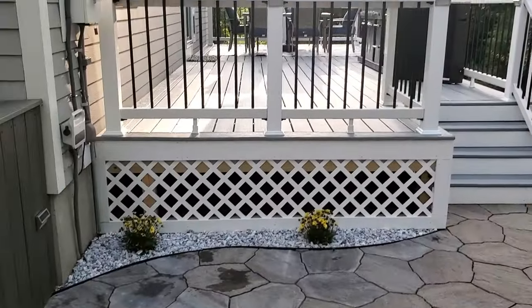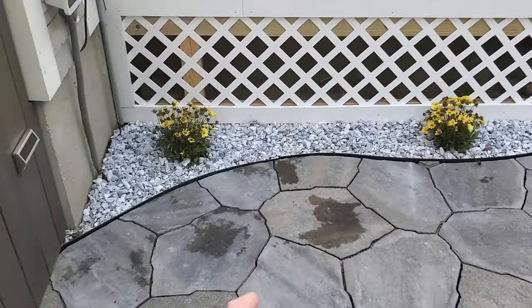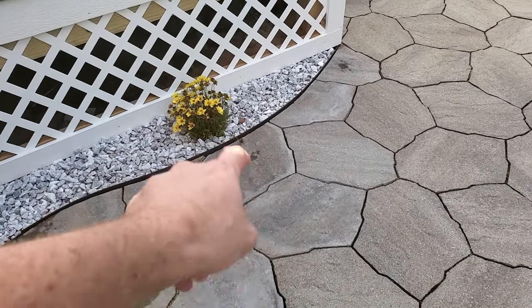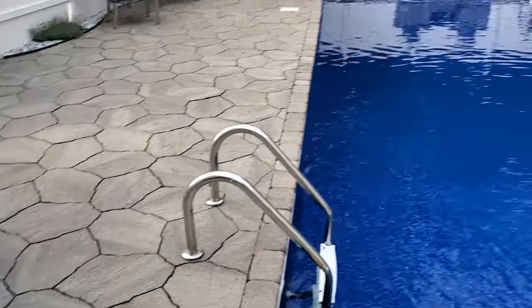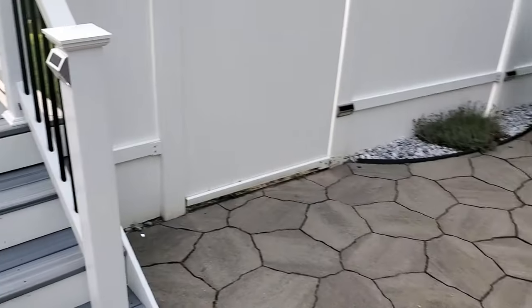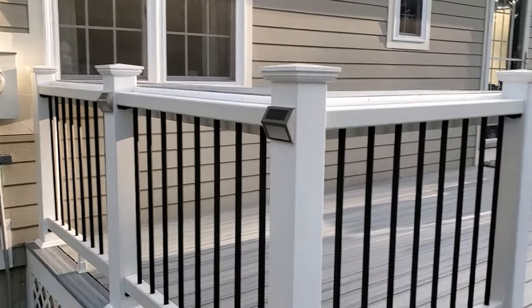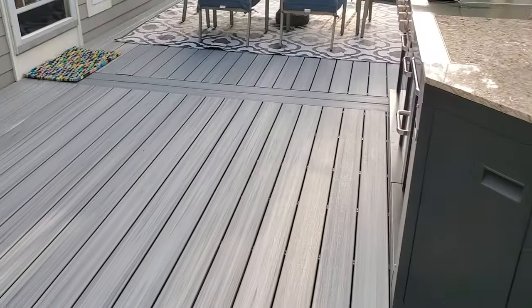The next thing I did was build this deck. I had a little bit of extra — I don't know, pavers — left over. I had done this pool deck about ten years ago and that's held up really well. So I extended it, added a little loop-de-loop there, and Trexed up the deck, which I'm pretty happy with. It came out nice, but it was a pain in the ass — a lot of work.